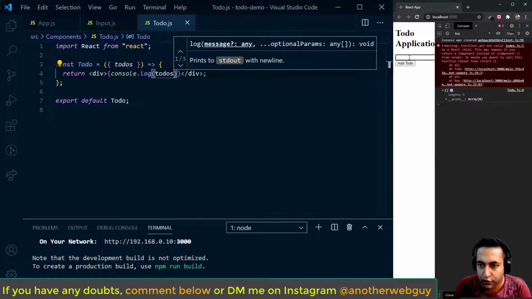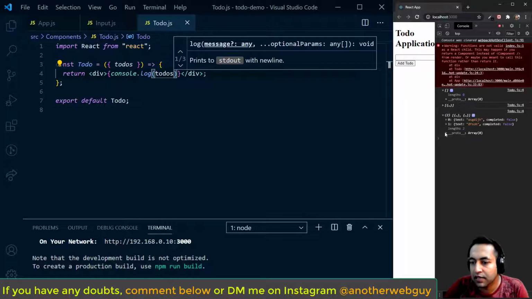If we add some todos, let's add one more, you can see that we are getting an array with 2 objects. We have the text property here, and then we have the completed property. So we need to map through this array and then use the text property to display on the screen.